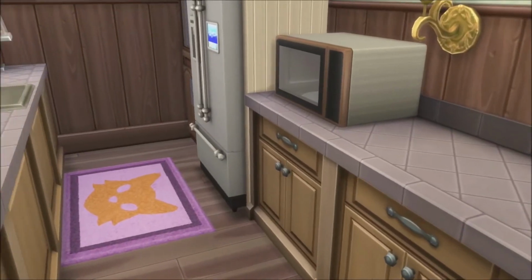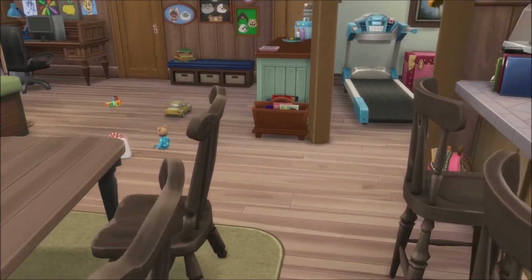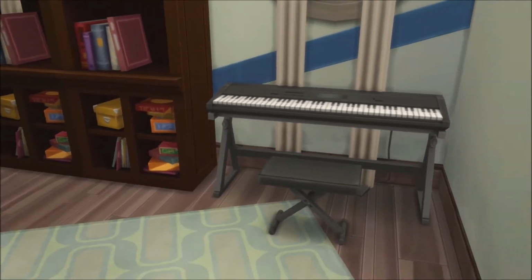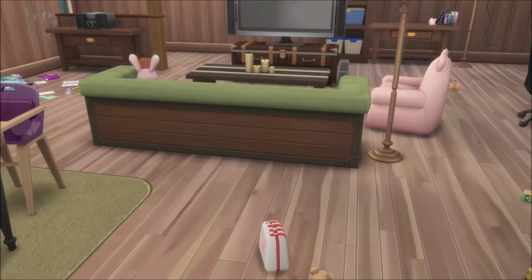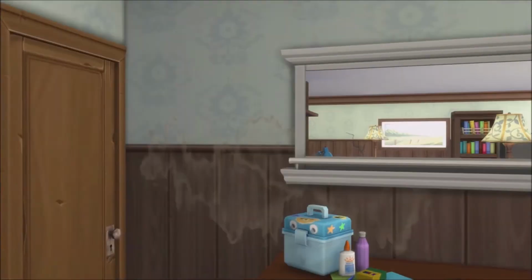And, you know, maybe the apartment isn't being kept up as much as he would like, but he is trying as hard as he can, and sometimes you gotta put your kids first, and sometimes other things start falling to the side. I like how she has the exercise machine next to a toy box. Like, this is how dad gets his exercise, but still keeps an eye on the daughter. I was acting like I was dodging all the toys on the floor because I'm a weirdo.